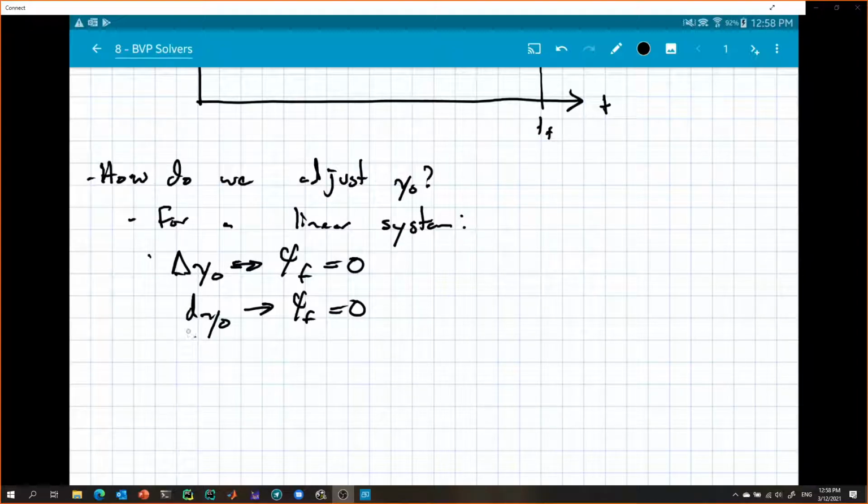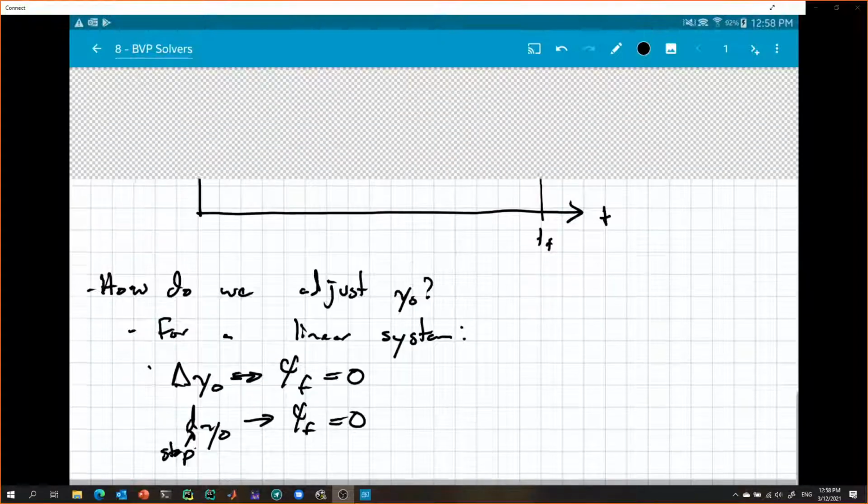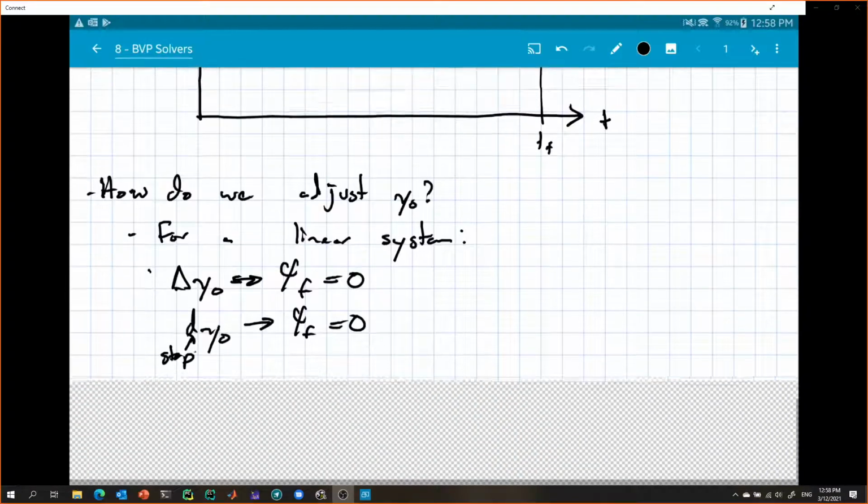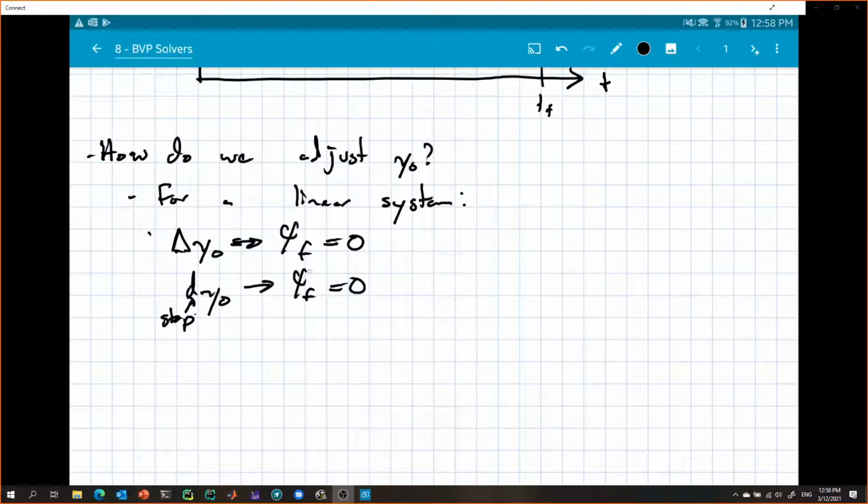So this is our step. And if you bear with me, we want some change in phi. If I write this, it should make sense.